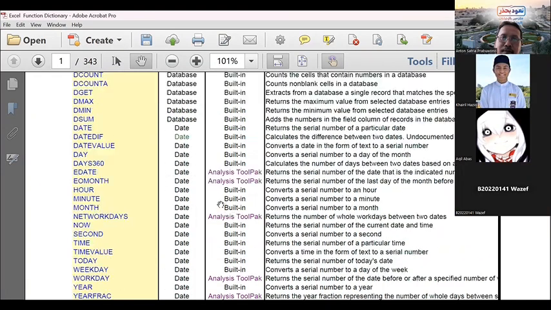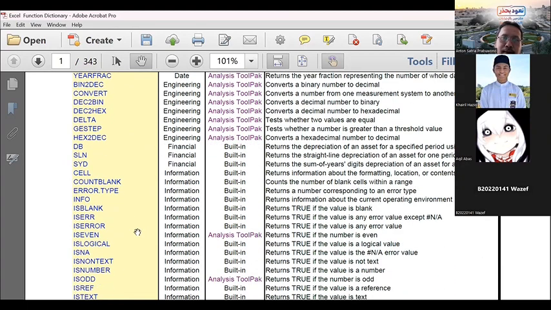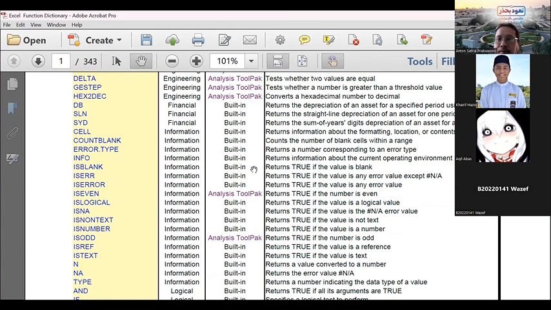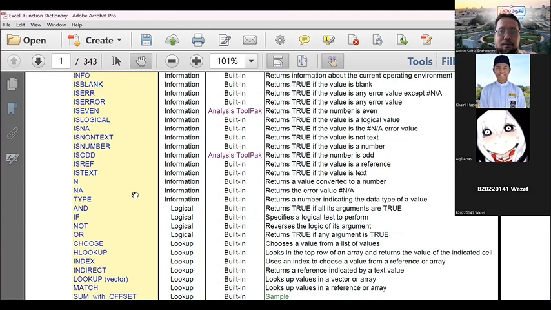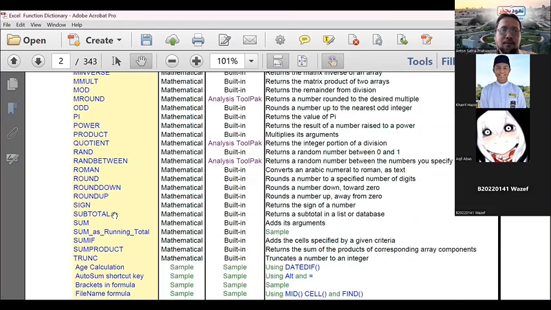This one is with the Analysis ToolPak, so you have to see it in the Analysis ToolPak. Available in the Analysis ToolPak means that you have to add the feature to the function. So that is all.